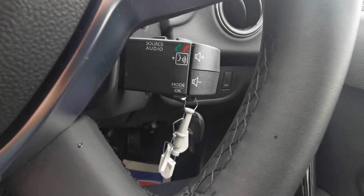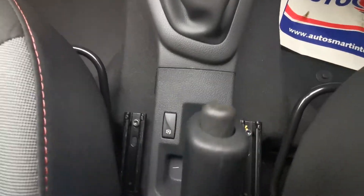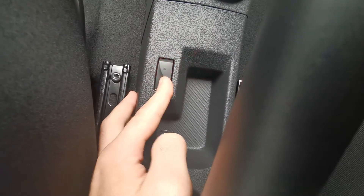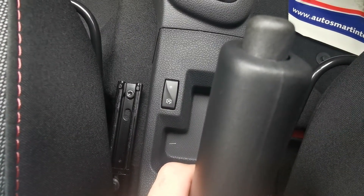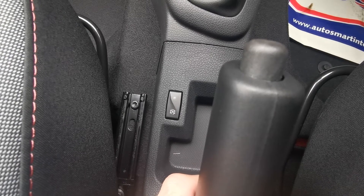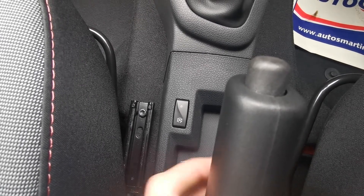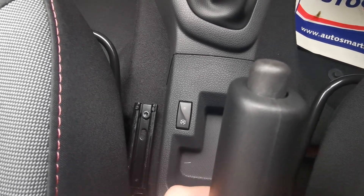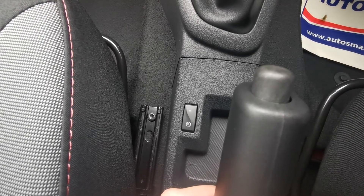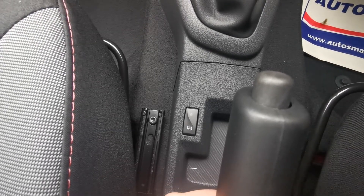Another thing to mention is the car's got start-stop. That little button there — if you push that, it will turn off the start-stop system. The orange light will appear when it's off. The car will automatically default to having the start-stop system activated every time you get back into it. Basically how it works is: when you come to a set of traffic lights, put your foot on the clutch, put it into neutral, then bring your foot back off the clutch whilst you're sat still — at that point the engine will stop. Once you're ready to set off again, put your foot on the clutch, and by the time you've fully depressed the clutch pedal, the engine will already be going again. Put it into first and drive off as normal.